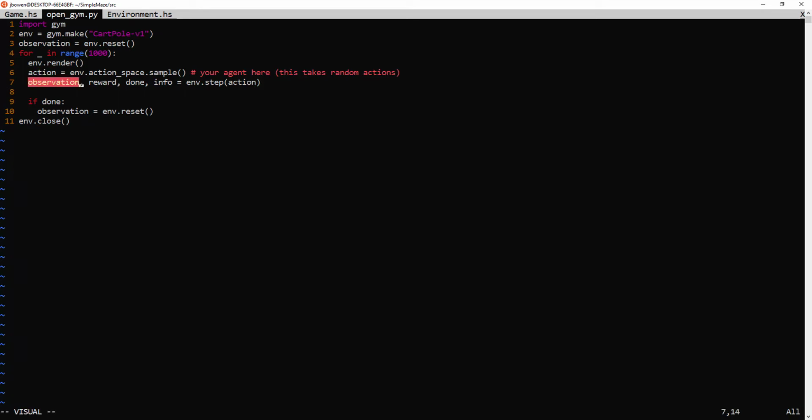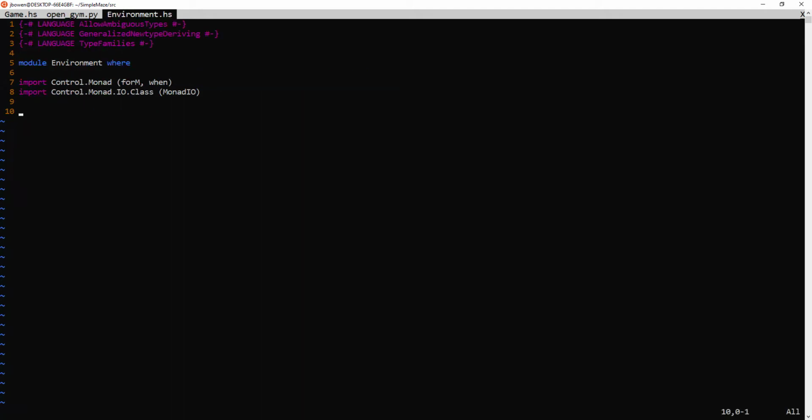In very basic games, both the action and the observation can be simple integers, but it's tricky to make heads or tails of that without already knowing what is happening in the game. So let's consider what an environment with this kind of API would look like in Haskell. We're tempted, of course, to make this a specific type, but we don't have type-level inheritance in Haskell, and we'll want to create some kind of pattern that different games can inherit from.